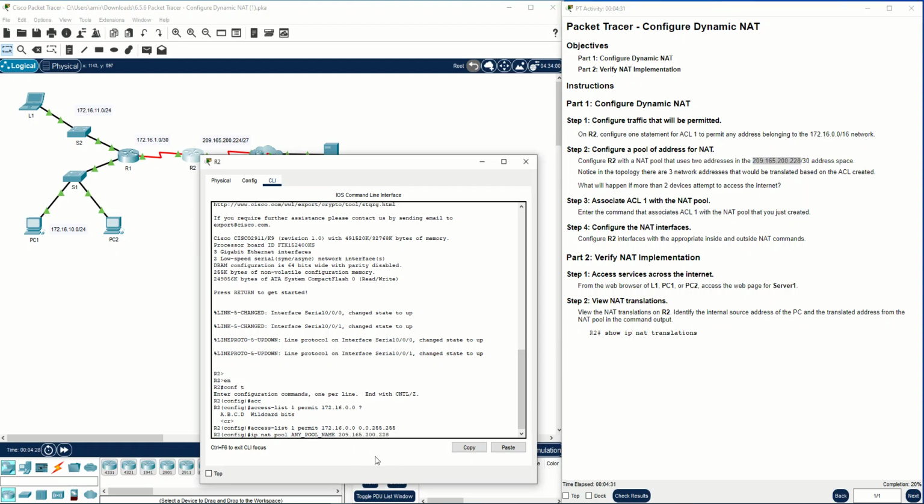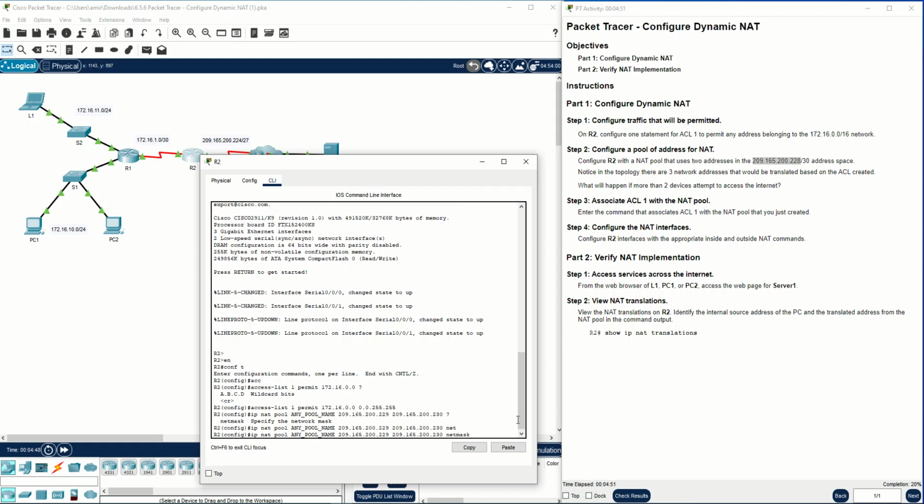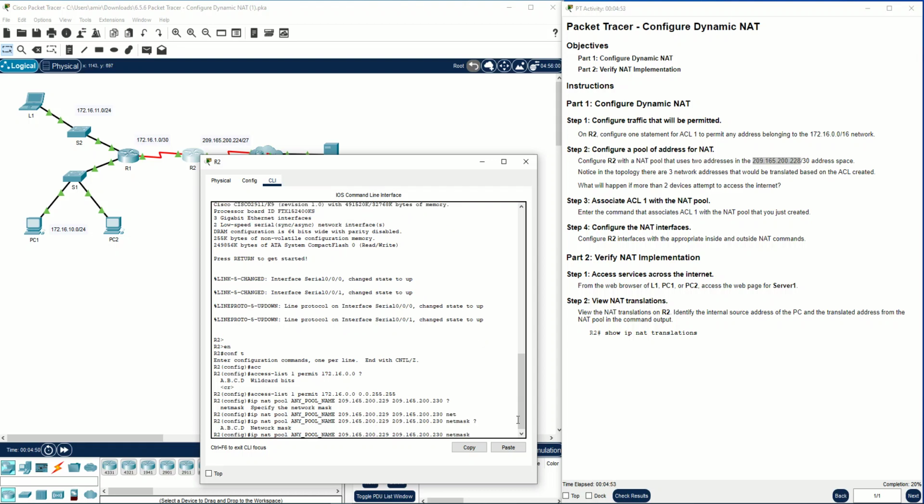This is the network address, but you should use 229 and 230 because you need to have 2 IP addresses. You should write here that I want to use this IP address until 230. And what is the netmask? You should write here the network mask for /30: 255.255.255.252.